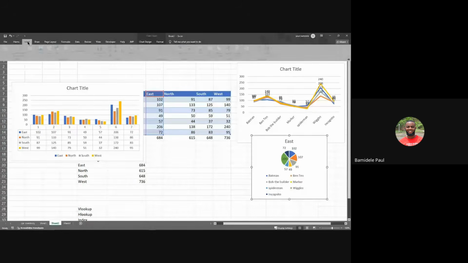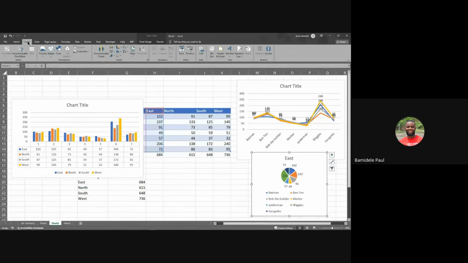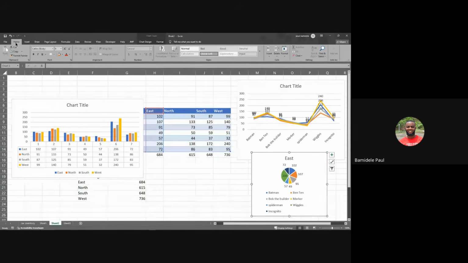If you select insert, to see insert in Google Sheets, you have to bring out file or edit, and you see insert. So it is different and you have to approach it differently. You can't approach it like Excel. It's going to confuse you. So you have to approach it like Google Sheets. You can learn the interface on YouTube. You can go to YouTube and learn, oh, how can I use the Google Sheets interface? There's always a video that will explain it.